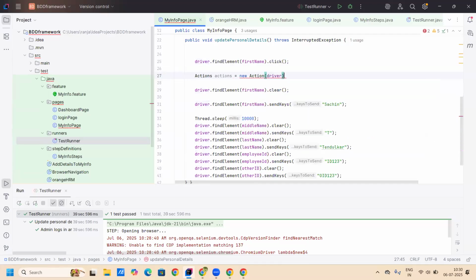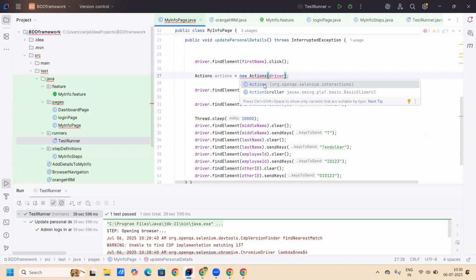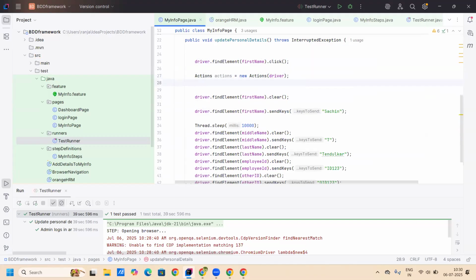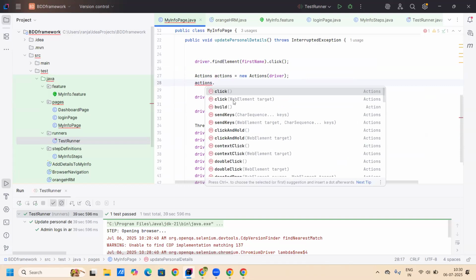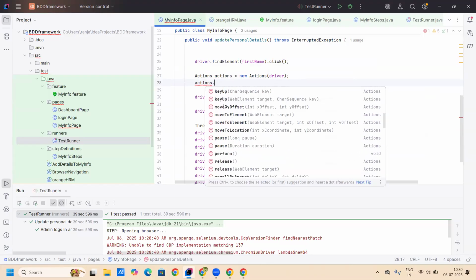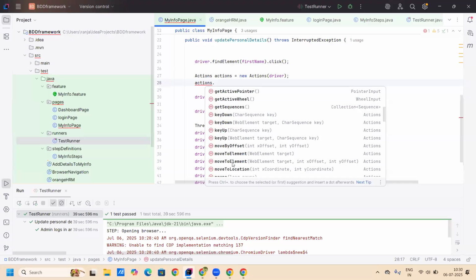Anywhere you are creating an object, you have to pass your driver object over there. This is Actions, not Action. So one object is created for the Actions class. Now through this object, you have to call the methods. When I do dot, you can see all the mouse methods show over here: click, click and hold, context click, double click, everything, keyDown, keyUp, all are coming over here.